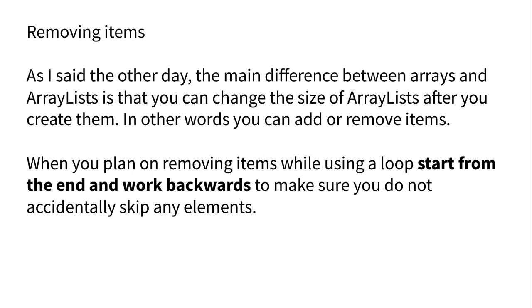There's one big difference, and that's if you're going to be removing something from an array list, you need to start at the end of the array list and work backwards. Otherwise, you're going to have problems. If I said, please remove all duplicates from this list, you would need to start at the end and work backwards, because otherwise the number of the item you're on gets out of sync. Like if you're doing a for loop going forward and you got up to item 100 and you deleted it, there's a new item now that's item 100, and you haven't looked at it yet. So the best way to fix that is just to go from the end and work backwards, and then you won't have any problems.